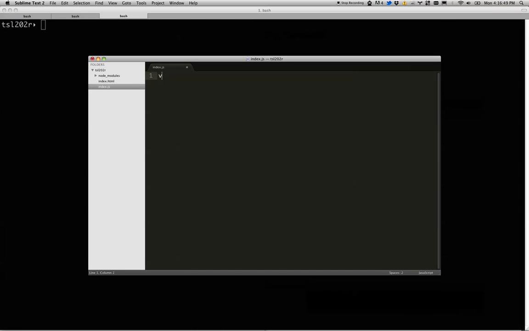So create a new SerialPort, and we pass in this guy, /dev/tty.usbmodemFD121.